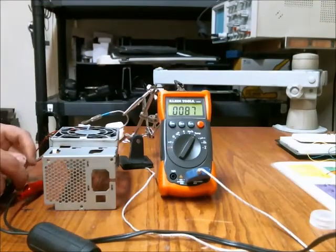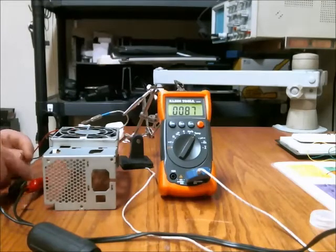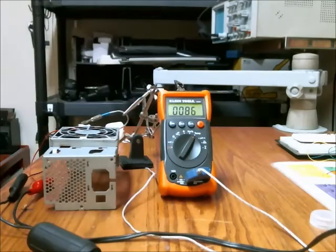This is an example of why air cooling works for CPUs and other electronic devices that have a higher temperature than room temperature. It's at 86 degrees and will gradually come down to room temperature, which is roughly 74 degrees Fahrenheit. If I were to just let this sit at room temperature without air running over it, it would take quite a bit longer.